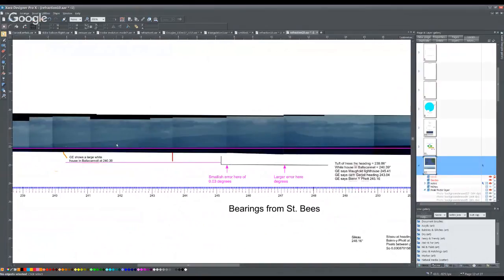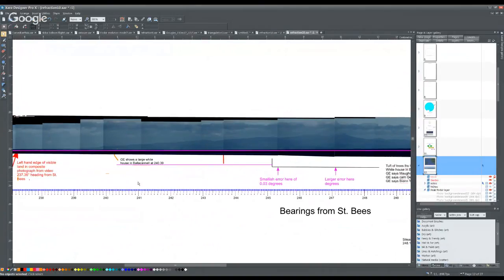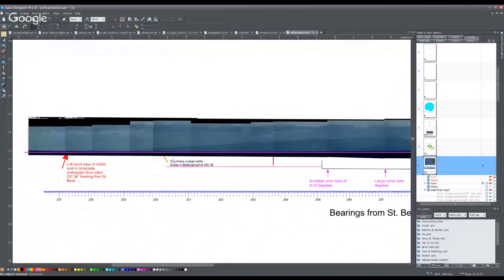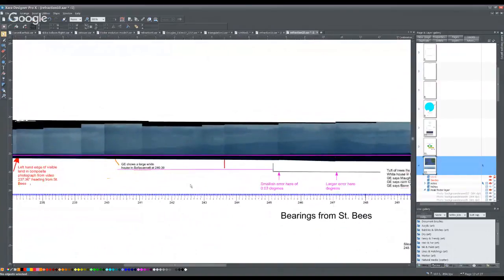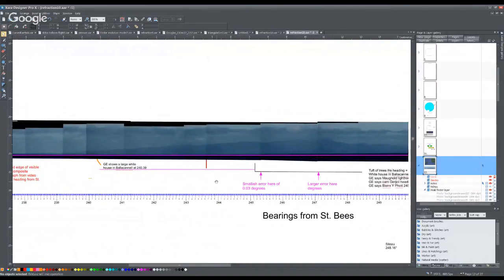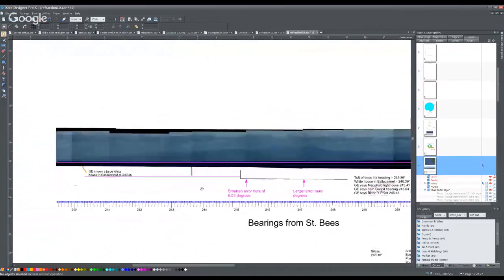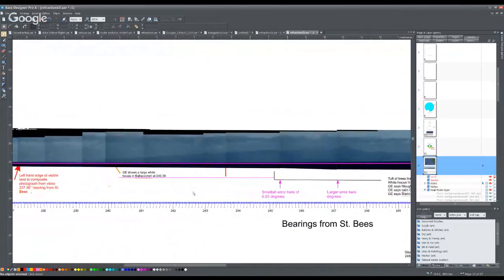It's not quite right because I think some of the composition is wrong. So it's accurate to within one of these bars here, and that turns out to be quite a small amount when we look at Google Earth. You'll see that comes to about 100 yards when you're looking at places like Balla Canal. So this is the image we've got. I've got a nice bearing scale on here, so I can very quickly identify where anything is, and Alex has done much the same at his end, and we can go through identifying things.